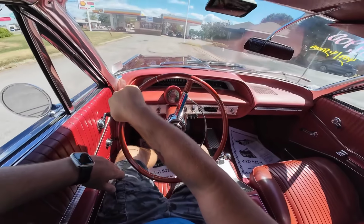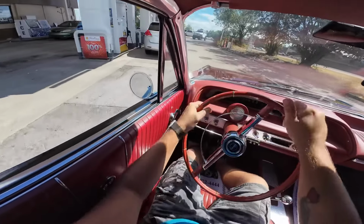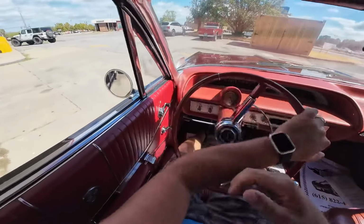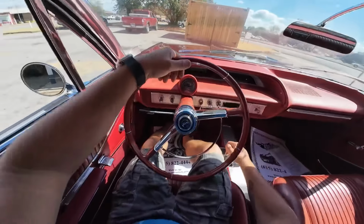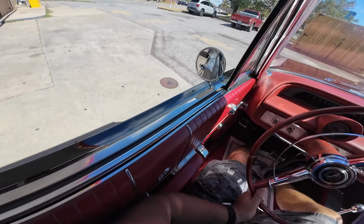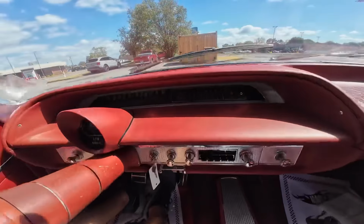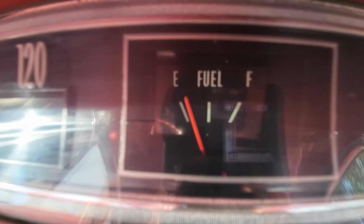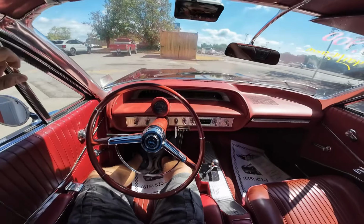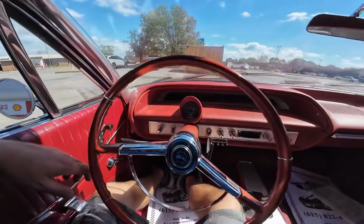I'm gonna have to sneak my way into a gas spot here. Because they didn't pull all the way to the furthest pump. Oh, in their defense, they may have had somebody in front of them. We'll back up here. I sure hope my gas cap's on this side. People always say, it says it on the dash. Well, let me show you something here. Where does that tell you which side the gas cap's on? Just wondering. Because it doesn't. All right. What y'all think? Is it on the passenger side or the driver's side? I'll be right back. We'll tell you if that gauge works.